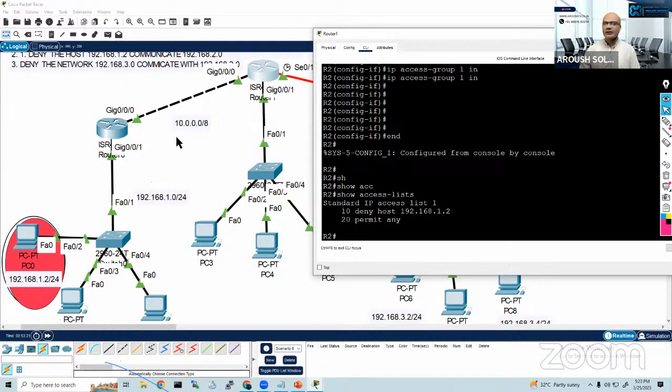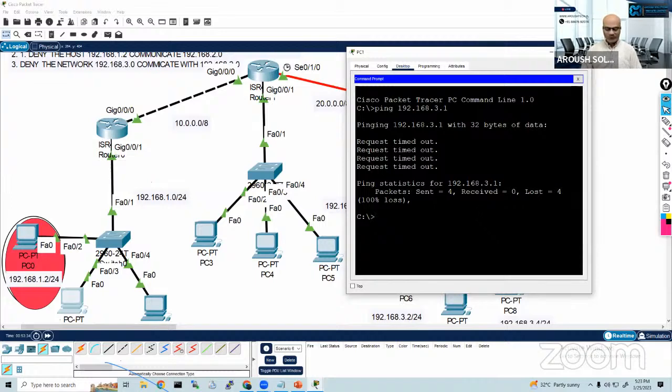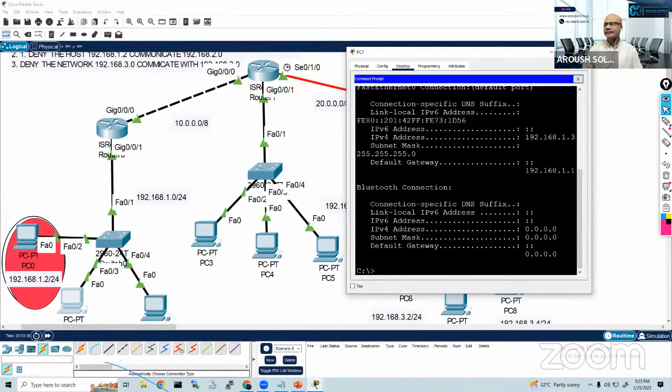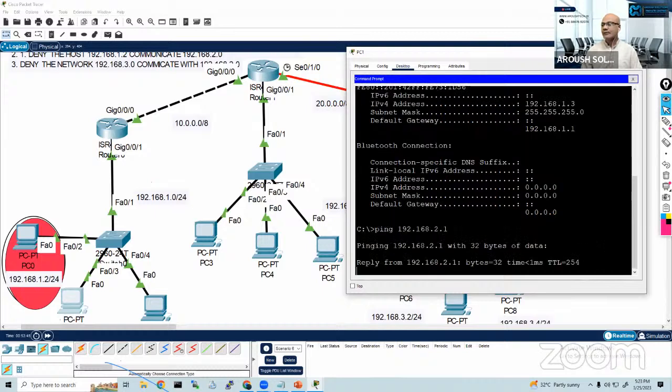Okay, I'll go to the PC now, any one of the PCs. Now let's check. What is the IP address for this guy? This guy is 1.3. So ping 192.168.2.1.